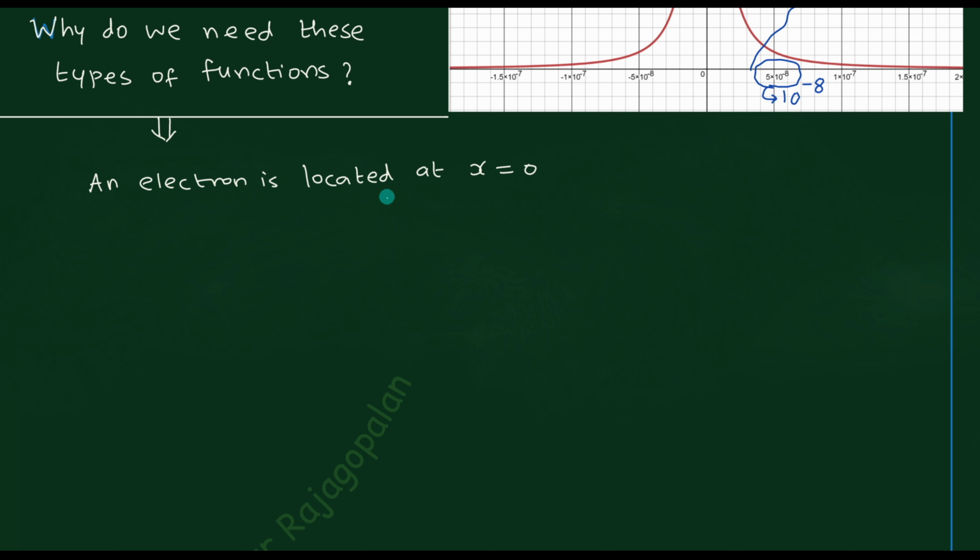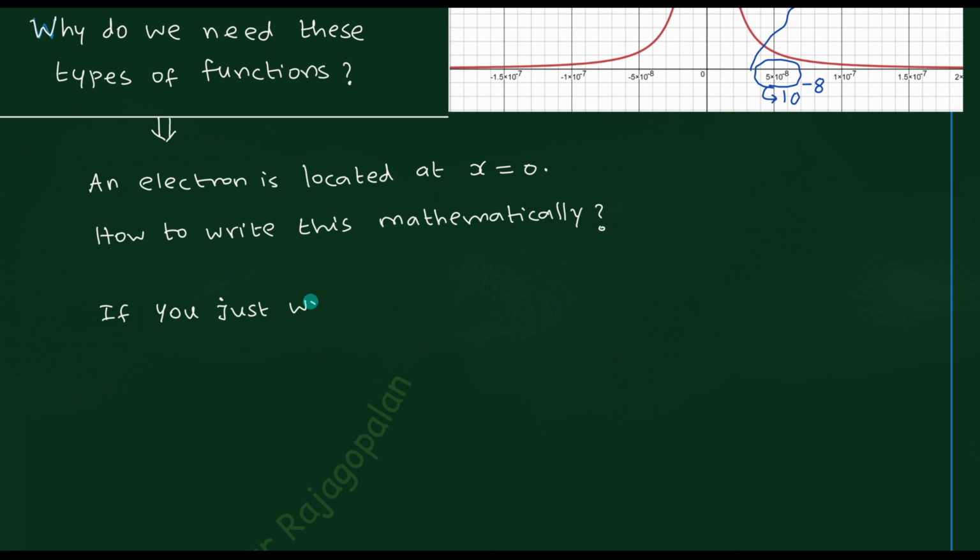Okay, in one dimension. So let us consider that an electron is located there. Now this is an English sentence, but I want to write this particular information in a mathematical language. So that is what I am asking, how to write or express this in a mathematical language. So this is something you have to think. An electron is located at the origin is not mathematics.